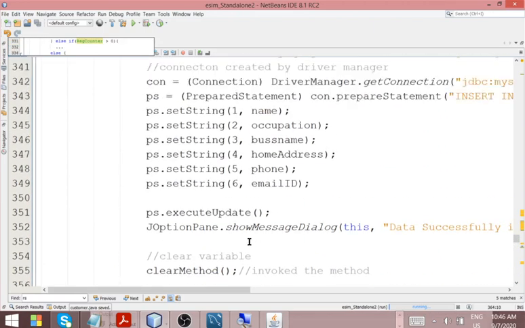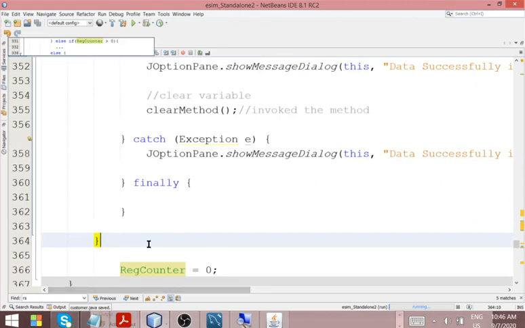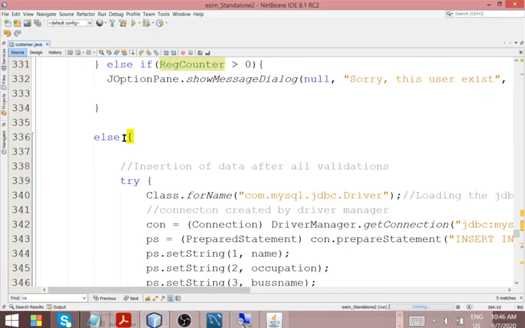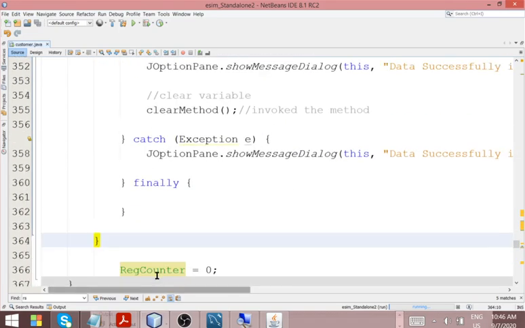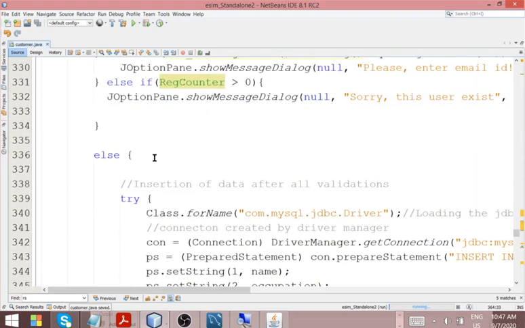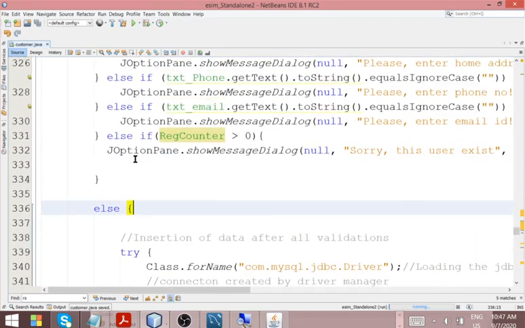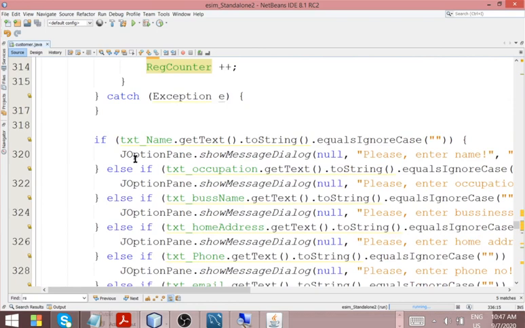Now this is your try catch, right? This is the end of your else statement. It's else, right? End of the else block, control structure. Now up there, these are else if. If it tests this, it will move to that.